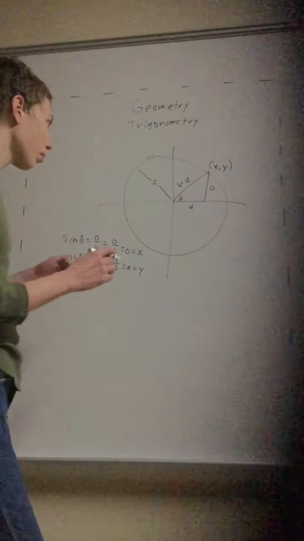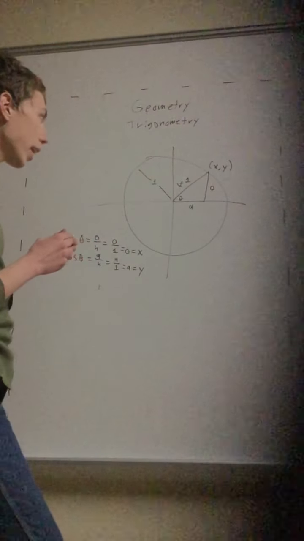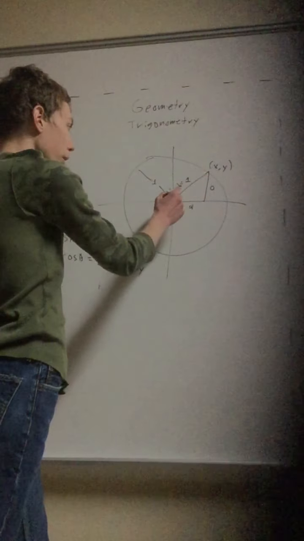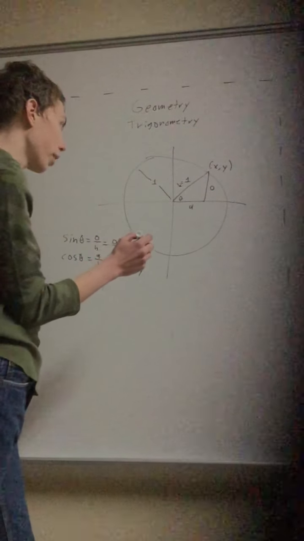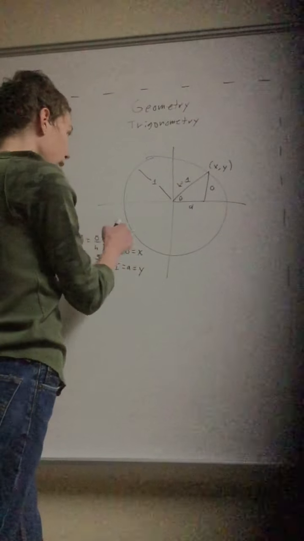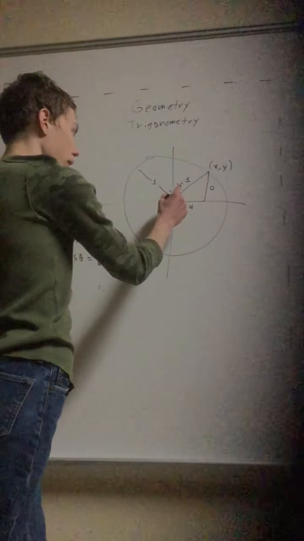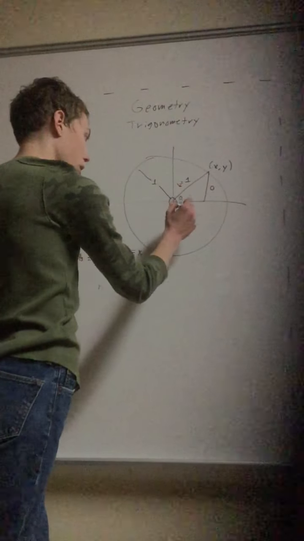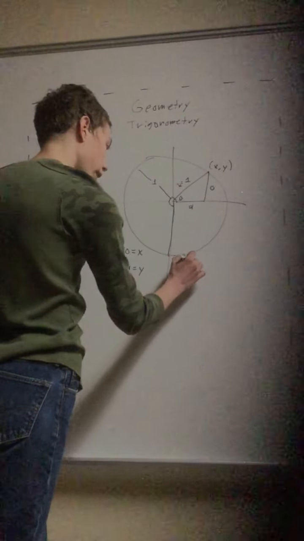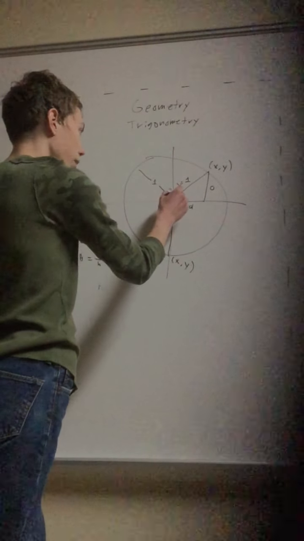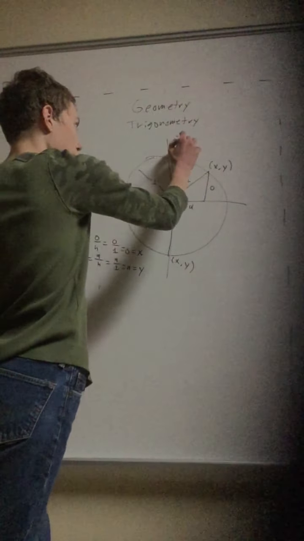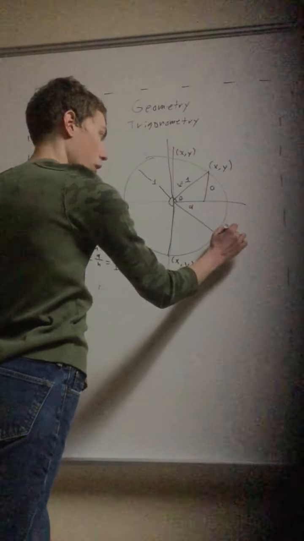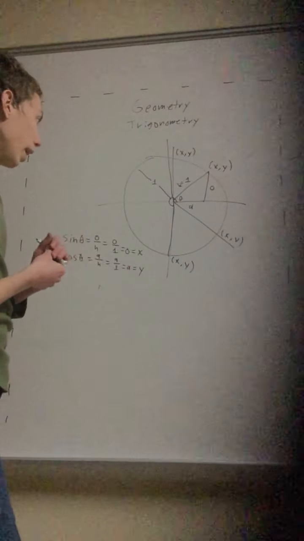It turns out we can define the sine and the cosine to just be these x and y coordinates. And now, even though you can no longer draw a 270 degree triangle, if we want to know what the sine of 270 degrees is, that's just the point where this line crosses the circle. If you want to know the sine of 91 degrees, it's this point. Even negative angles, we can now calculate it.